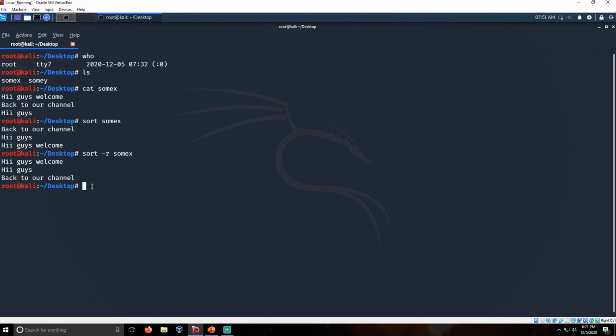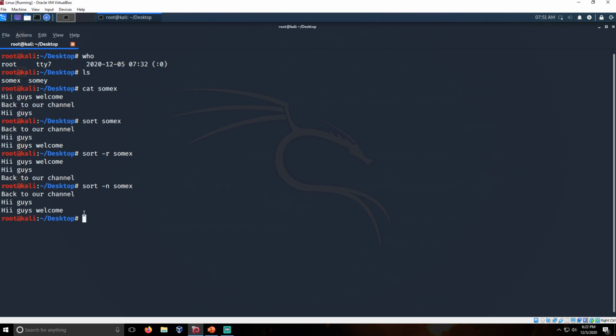And if you want to sort the content based on numbers, then you can use sort minus n some x. Here there are no numbers, so it has been sorted randomly.